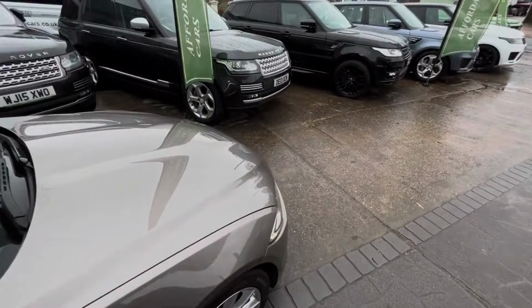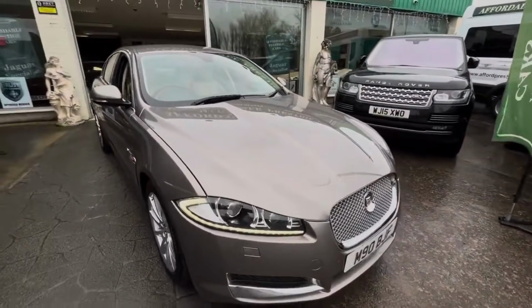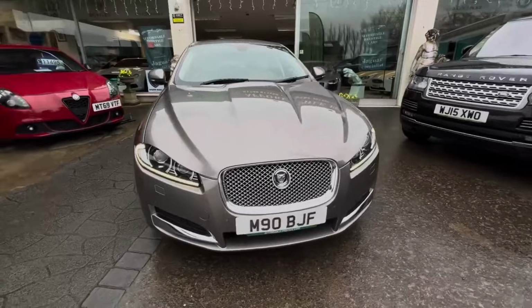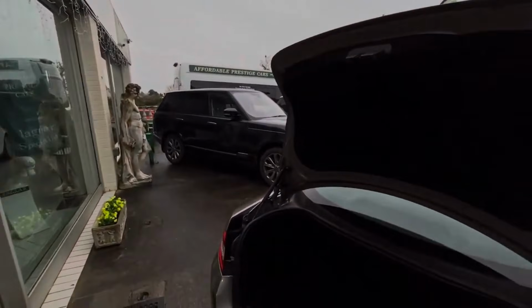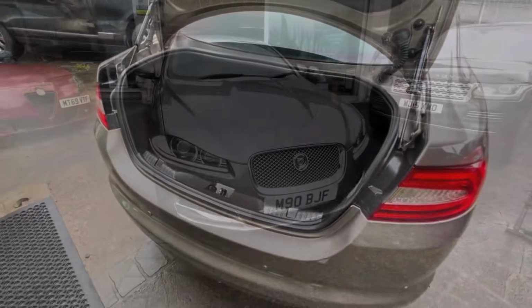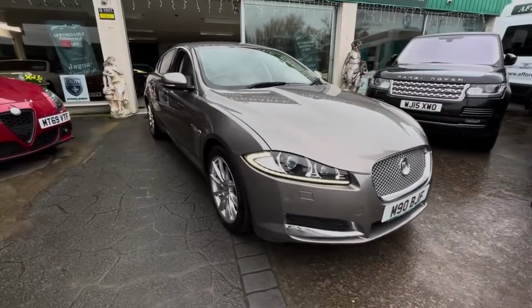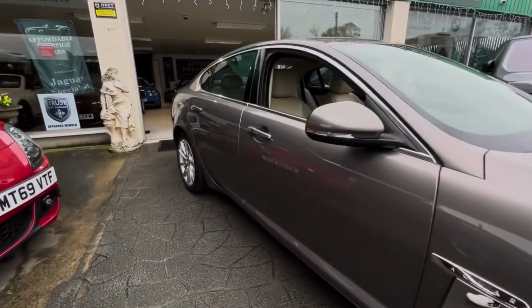It has, as you would hope for, a full service history to its name, still has its original owner's book pack and 2 keys as well, and at 13,000 less miles than the average for an XF on the market, it's only just kissed 80,000 miles. Again from 2012. Now speaking to its visuals, of course the colour will have probably caught your eye, the very rare Vapor Grey, which is a gorgeous colour scheme on this car.